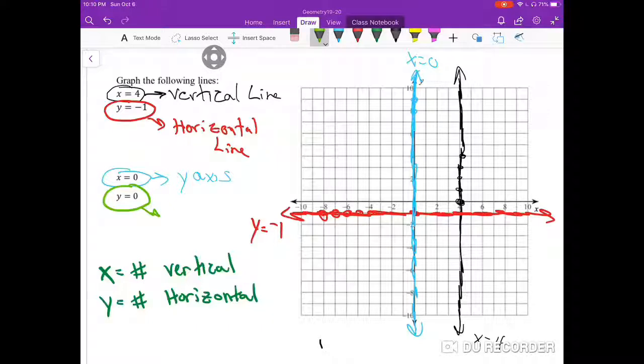Y, as we said before, y equals is always a horizontal line. So this y equals 0 is going to actually be our x-axis. So that's just one thing to be careful with if they ask you to graph these lines. Okay? And it comes up every once in a while, so just be careful with those. So just remember, big key here. X equals is a vertical line, y equals is a horizontal line. And make sure that you can plot points at the end of this, all right?